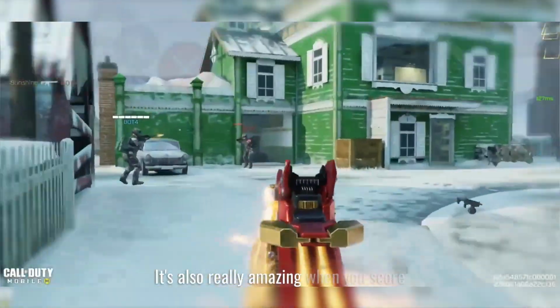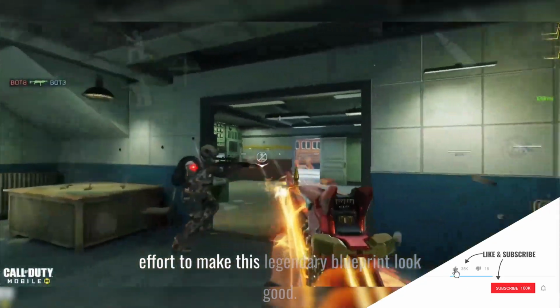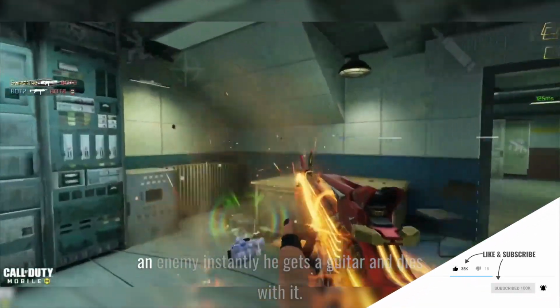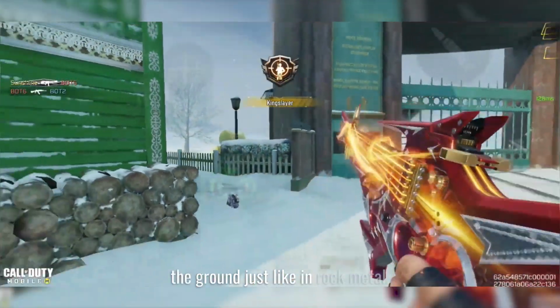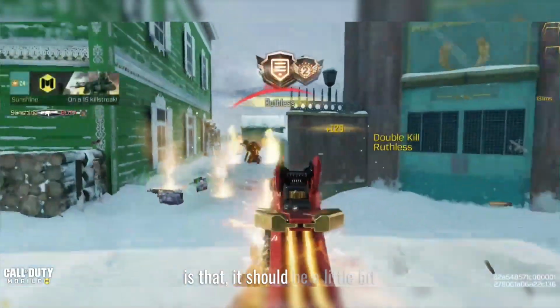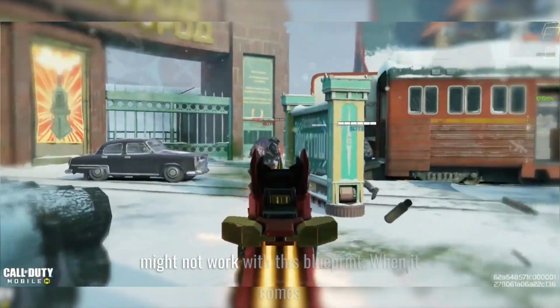It's also really amazing when you score a kill how the legendary blueprint glows. So clearly they have put a lot of effort to make this legendary blueprint look good. If you take a look at the kill effect, whenever you kill an enemy, instantly he gets a guitar and dies with it, and then we see some pyro on the ground, just like in rock metal. Another important thing I feel about this blueprint is that it should be a little bit longer than the default M4. If you are planning to camp on corners, that might not work with this blueprint.